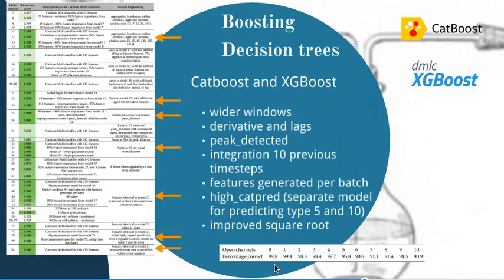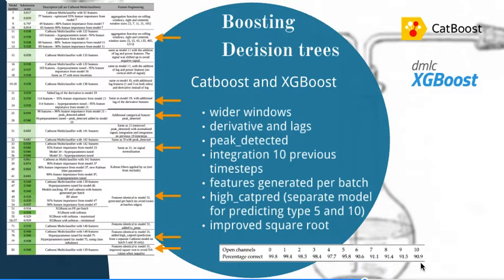And then we noticed that our model, this is the accuracy, had good accuracy for the lower numbers of open channels, but was performing very poorly for the higher numbers. And that's kind of what we expected, since after 5 open channels, it's really a faster rate and changes that are hard to notice in the signal.